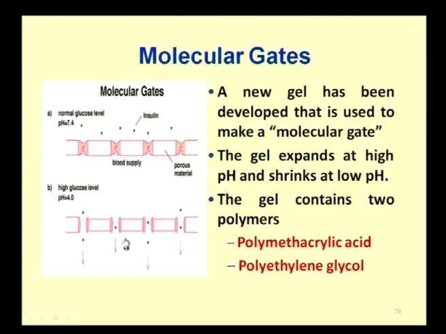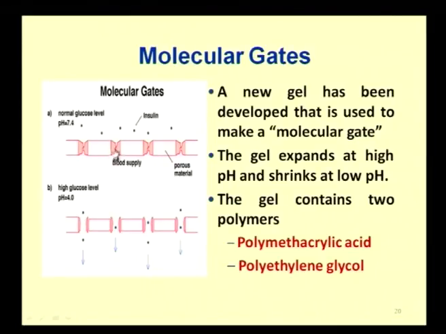When such shrinking happens, automatically the opening of the gate happens in between, and hence the release of the insulin into the body system, into the blood supply, is going to take place. So, during the acidic pH, when the opening is taking place, the insulin goes in. Automatically, when the pH rises once again, they are going to expand and subsequently get closed. The gates are going to be closed like this to stop the release of the insulin.